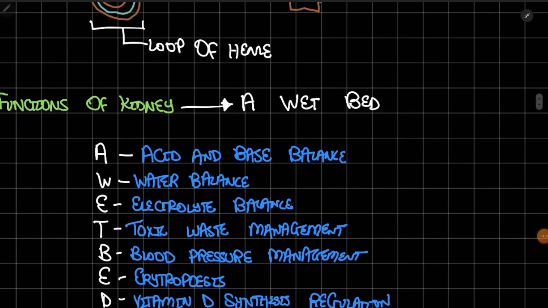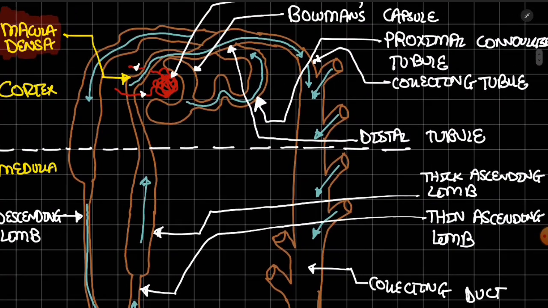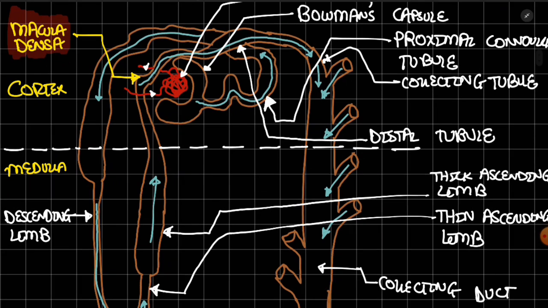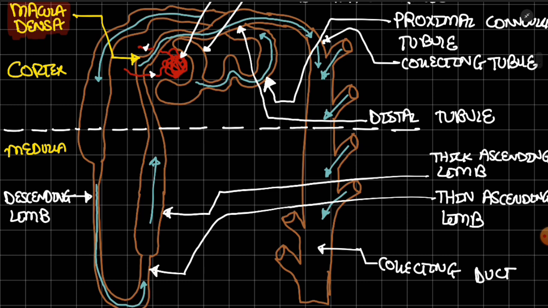Also we know the functions of the descending limb and ascending limb. I will not show it in this diagram; I will go to another diagram, or I will just write it. We know it, like we have studied it in primary classes. The descending limb is permeable to H2O and is impermeable to ions, and the ascending limb is just the opposite. It is permeable to solutes and it is impermeable to water.